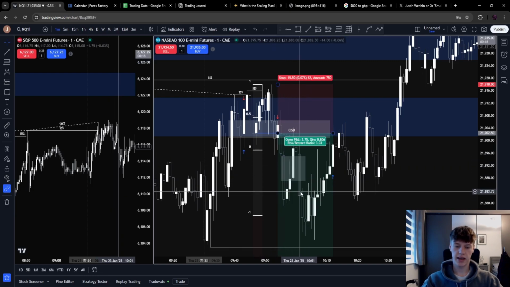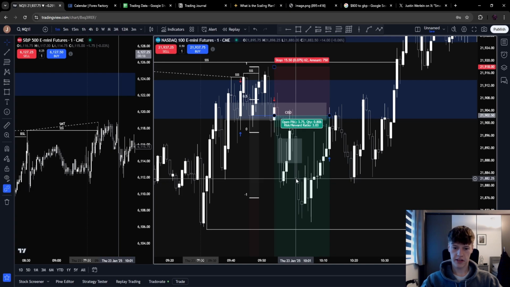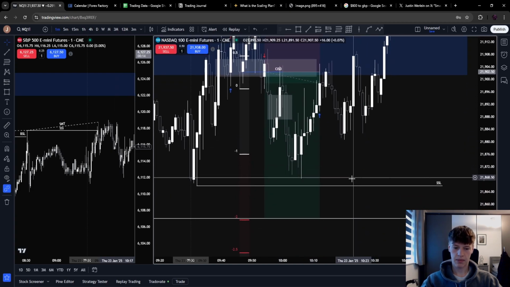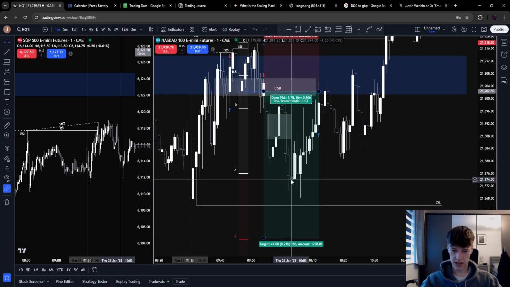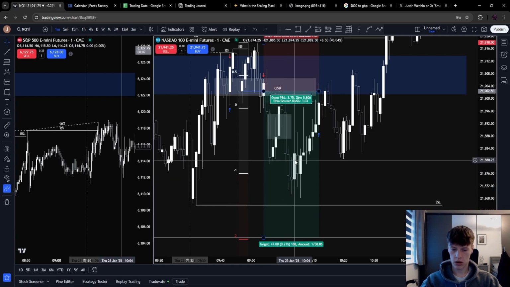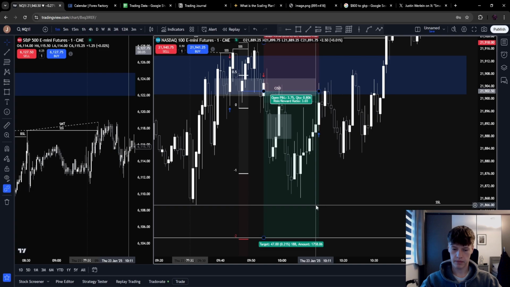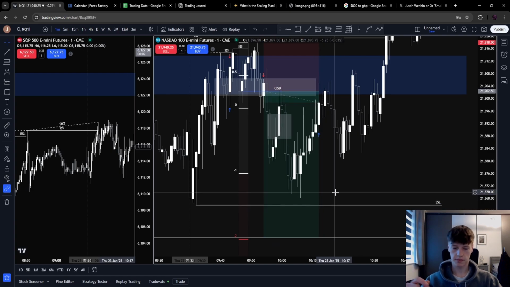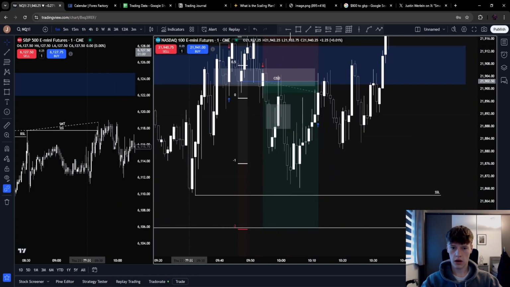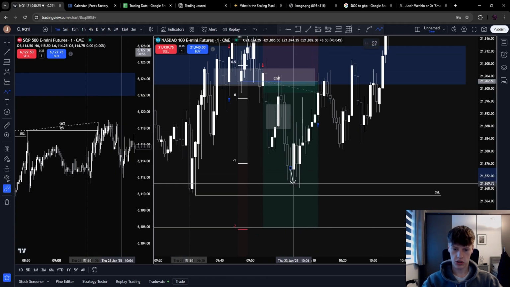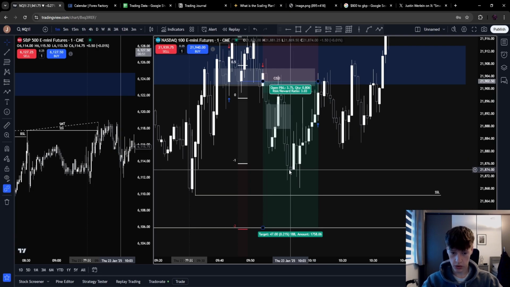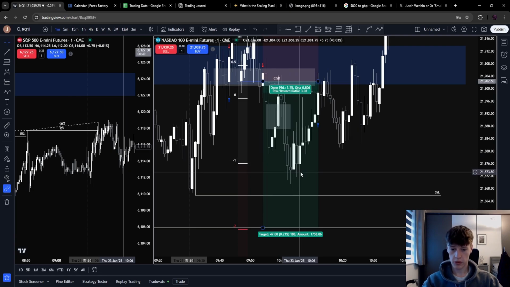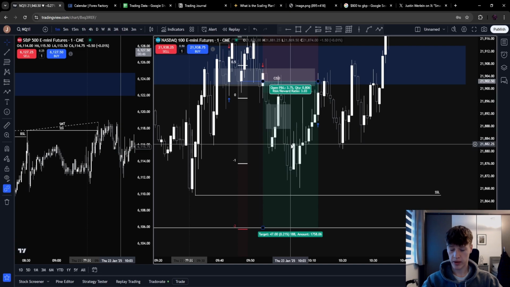I went break even here. After this candle closed, I was break even. And my TP was still here. We were continuing to push down. Once this candle closed, I moved my TP to here because I would have wanted to see from here us to just continue down. And that didn't happen. We got this close and then this close with no bottom wick. We just came straight back up again.